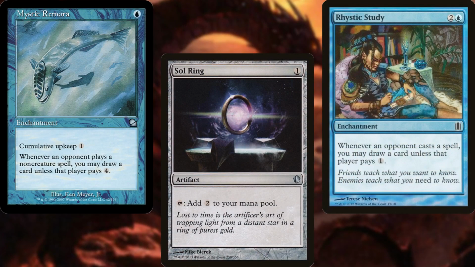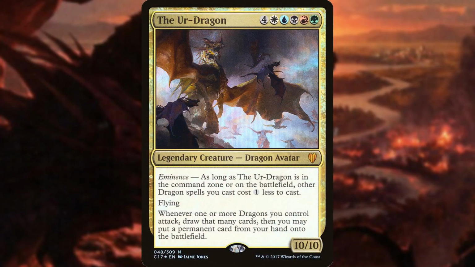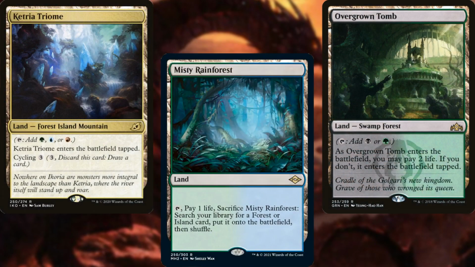But Commander is a completely different animal than 60-card formats. And no matter how good of a Standard player you are, Commander requires a different mindset. Soon, Cute Stuff grew frustrated and stopped playing Commander altogether. And then one day it hit me.